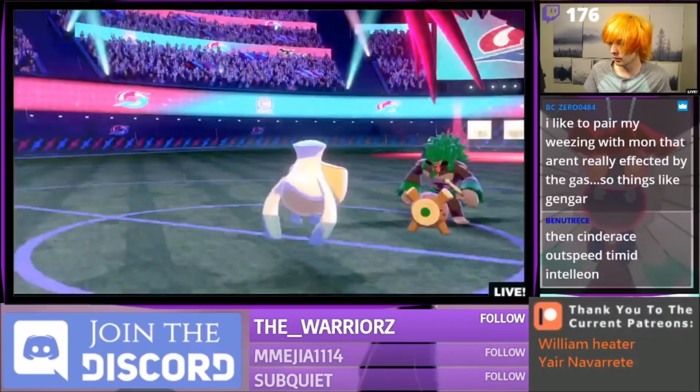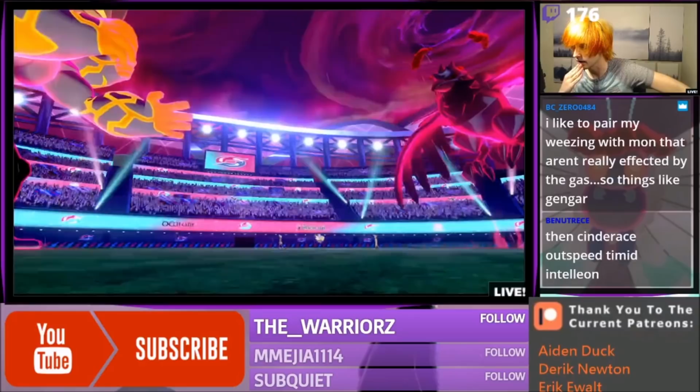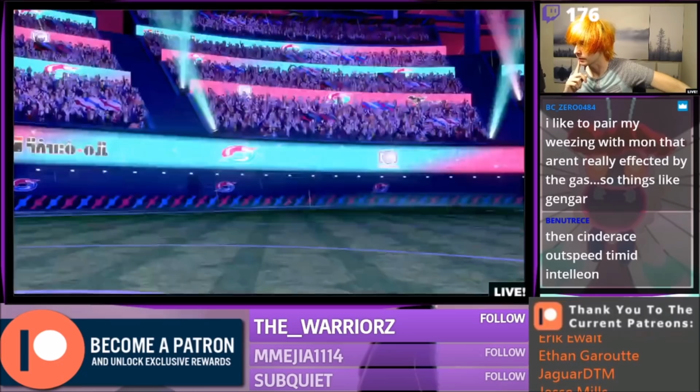I think I just want this guy off the board, because I don't really need the Tailwind. I'd rather just get the Rillaboom off the board and speed up waiting out his Dynamax. All right, so Airstream won't KO my Machamp. I don't think it'll KO me, and I can still get a Quick Claw proc. There's the Tox. All right.